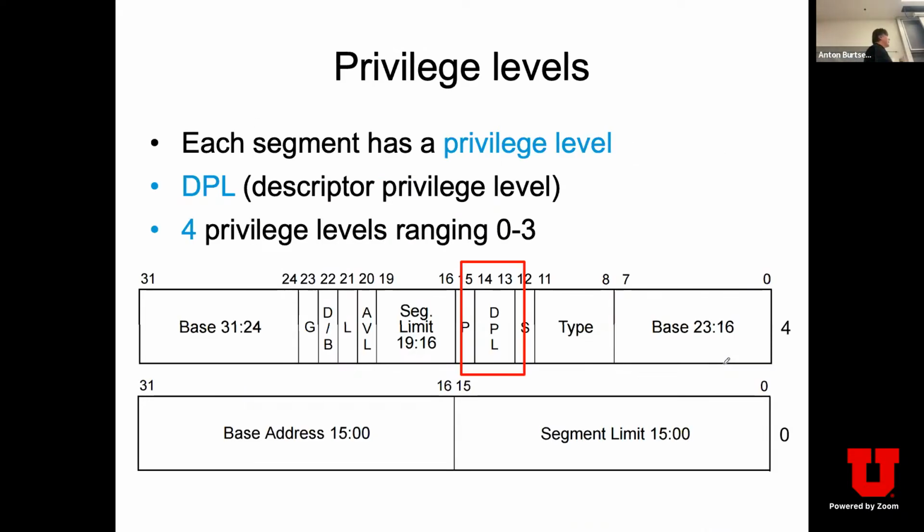It turns out that the entry in the global descriptor table, this is a descriptor, right? Has a field, which is a privilege level. The field itself is only 2 bits, right? Because you only need to encode 4 privilege levels, 0, 1, 2, 3, right? 0 is the most privileged, right? So when we create a global descriptor table, we write this field. The operating system, when it boots and later on transitions between user and kernel, makes sure that it chooses the entry in the GDT in such a manner that the privilege level is configured correctly, right?